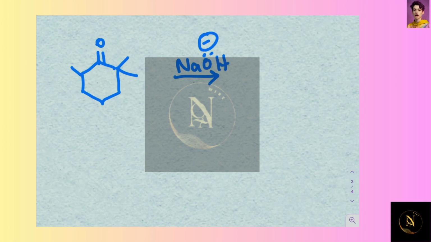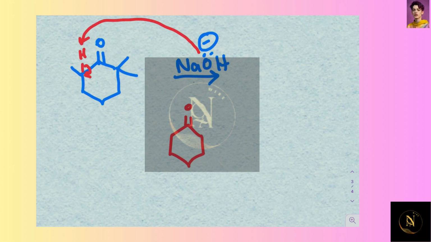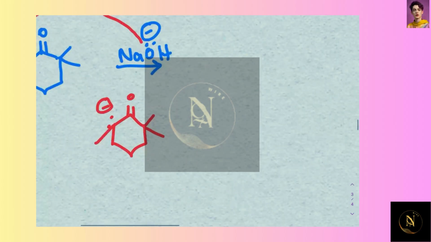My sodium hydroxide is going to deprotonate the most acidic hydrogen. I'll do this part in red, it would be right here. Because if I move the electrons onto that hydrogen and move them down, they would create a lone pair on that carbon. And there's no hydrogen on those other carbons, so that's why I do it specifically on that carbon. So that would yield this product, in which I have my cyclohexanone still, lone pairs there, with a methyl group coming out, and then my 2 methyl groups unaffected. So what would be next?